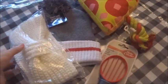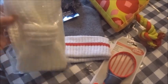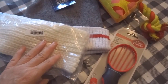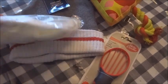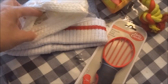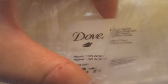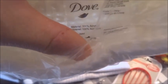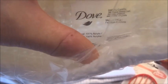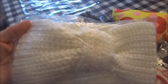I saw that they are starting to bring out their hats and scarves, and I came across these two. The first is a knitted headband, and it had a little opening in it, and then I was able to read the tag. So it's actually a Dove product, it's 100% acrylic, and I thought that looked really cute and would be nice for the fall and winter.